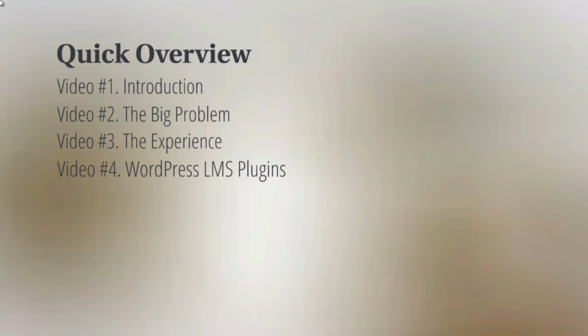And then we'll talk about the technical aspect in video number 4, such as the WordPress LMS plugin. And LMS stands for Learning Management System. And it's basically a system that allows you to set up your online course. So it's the environment that surrounds the course. So once I've given you a broad overview of different plugins that are out there and available to you, video number 5, we'll talk about the recommended WordPress LMS plugin that we highly recommend.